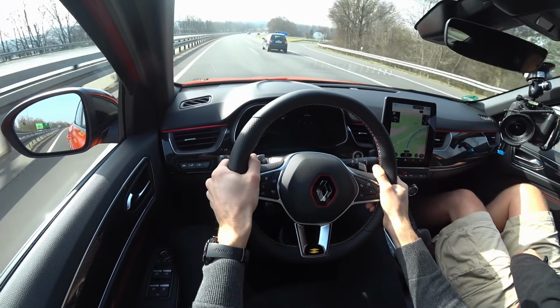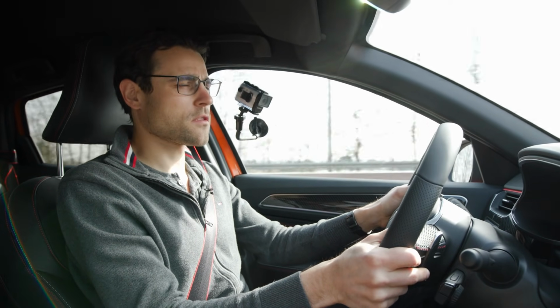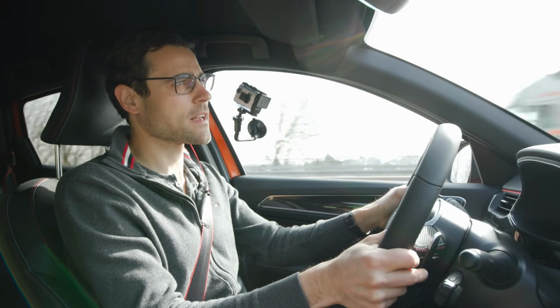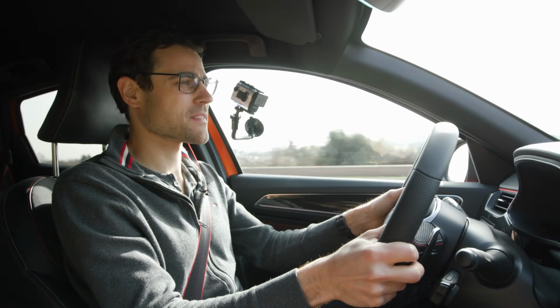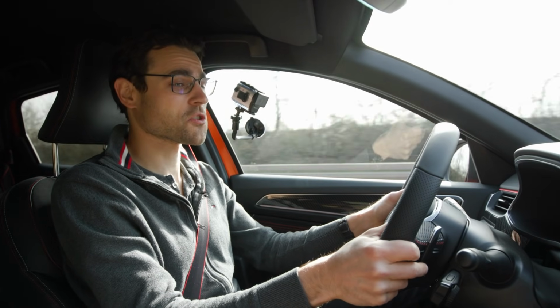Gives a very good, calm and collected feeling. So together with all the factors I mentioned, I could very well imagine also driving a longer motorway trip here with the new Arkana. Again, not the most silent vehicle we've been testing recently, but once again, you have to consider the price and the price-performance ratio.